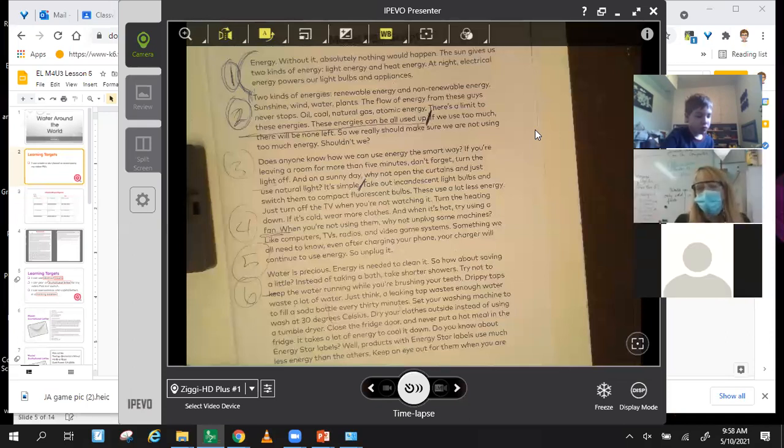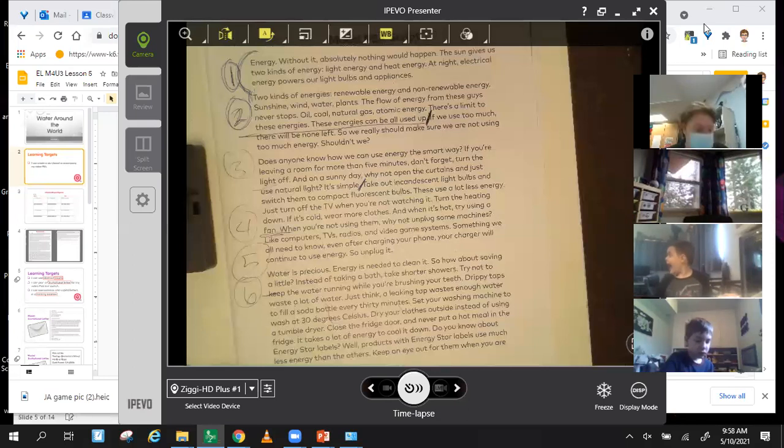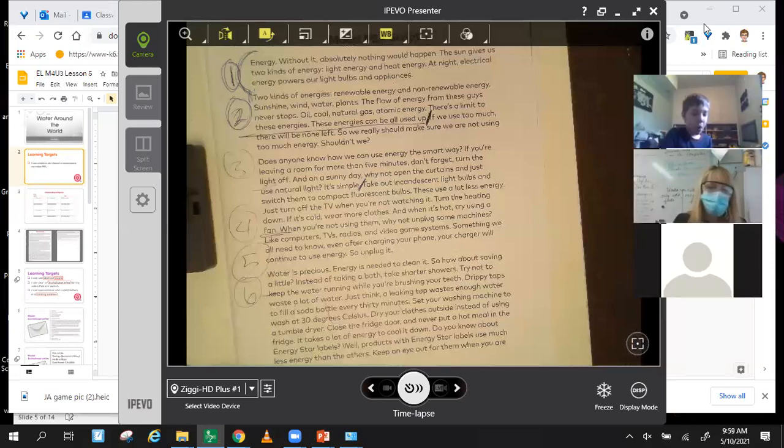And my friends at home, I'm going to put you in those breakout rooms to help each other, but really, this is something you're working on independently. But I want you to be able to help each other out if you need some ideas. So I will make sure that Ben, Haley, and Leo are together, and Gavin and Jensen are there to support each other in case they need it. Mr. Ethan, I'm not sure which you chose, so I'll hold off on putting you in your breakout room quite yet so I can figure that out.